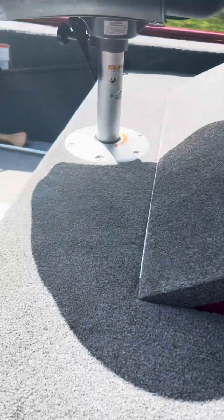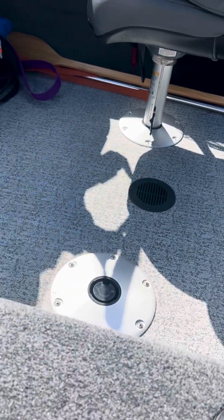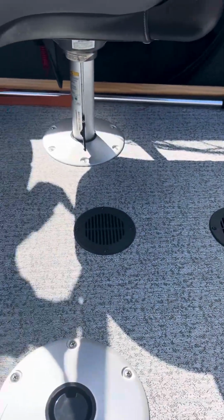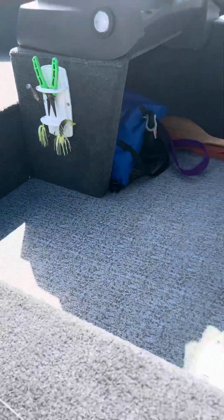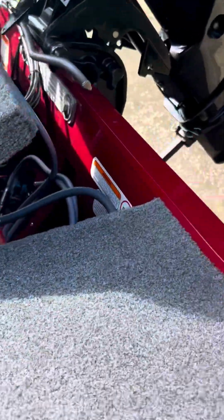Now, everything is carpeted, as you see here on the fishing decks, and the flooring is a low maintenance, commercial grade, chemical resistant vinyl. It is very tough, and you even have drainage in the floor itself as well. So if you get a bunch of rain or a bunch of water in, the water drains, it goes right to the bottom of the boat and comes back here to the bilge.